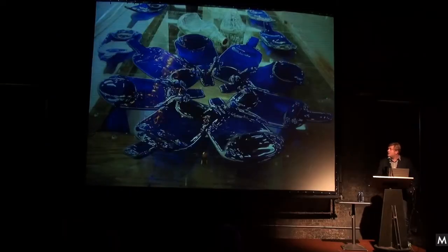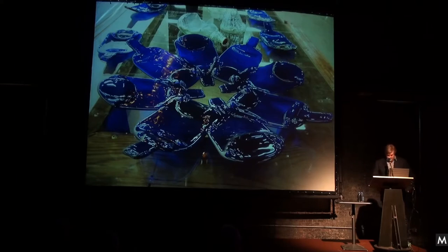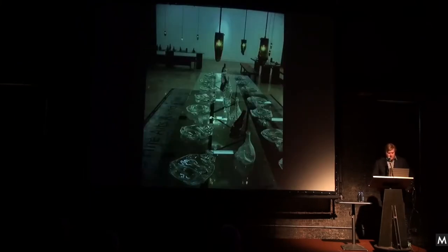I worked with 2 different glass blowers in Austin, and I really love this idea of collaboration where I would meet with the glass blower and I'd say, okay, what's possible? What isn't possible? And I found out that 2 different types of glass cannot be fused. But if you take one glass, like the Absolut, you can fuse those and melt those and create form. And so the idea was there would be this kind of dinner party atmosphere.